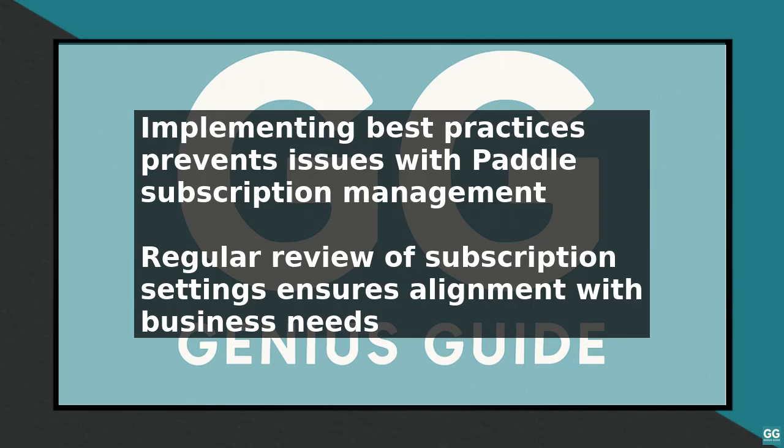Conclusion. In conclusion, common issues with Paddle subscription management can have a significant impact on your business revenue streams. By understanding the common issues, identifying and resolving them promptly, and implementing best practices, you can minimize the risk of errors and ensure a smooth subscription management process. Regular monitoring and review of your subscription metrics are key to preventing issues and optimizing your Paddle subscription management. By following these guidelines, you can ensure a seamless and efficient subscription management experience for your customers.